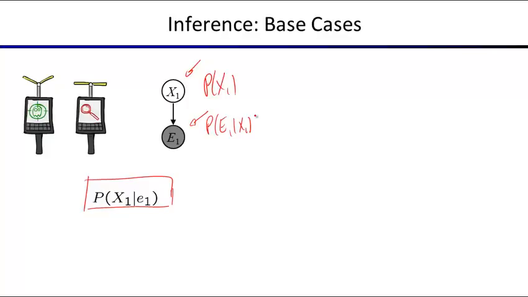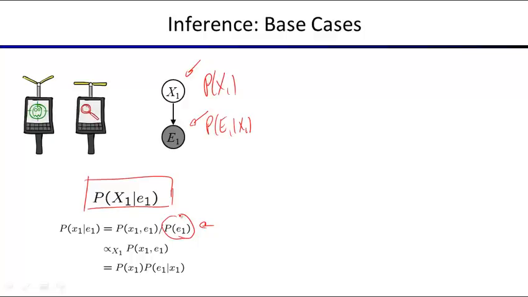That's a conditional probability: the joint of X1 and E1 divided by the distribution for E1. Since this thing here does not depend on X1, we can ignore it for now and say it's not going to be equal anymore, but it's going to be proportional to, which is this sign over here. And for this expression here, the joint between X1 and E1 is the prior for X1 times the conditional of E1 given X1. And once we compute things this way, which would find us this expression over here, all we need to do is to renormalize, which is we'll compute this for all values of X1.